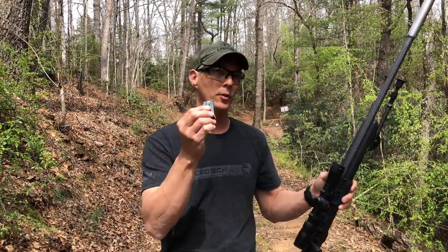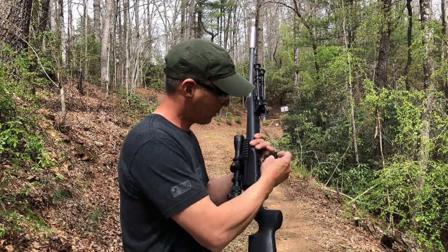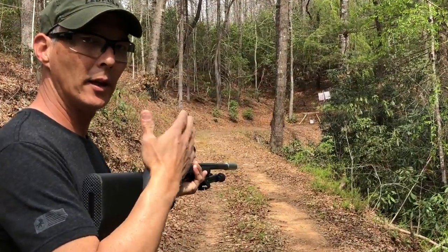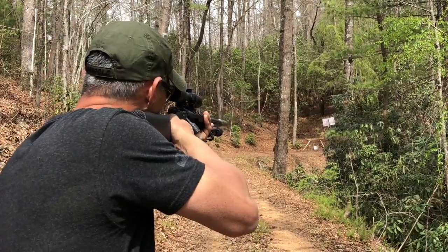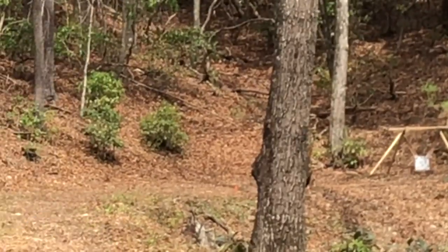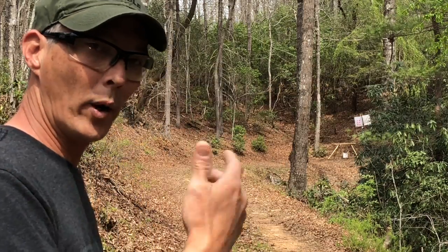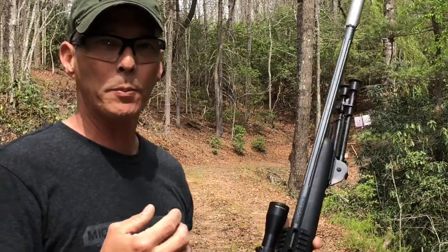Now keep in mind, that is a very thick piece of steel and I don't know if it'll go off. I'm going to shoot on the left side, away from the MagnetoSpeed, because that's further away from the accelerometer. It did not go off. Now I tried to hold far left side of the steel. Now let's see what happens when we hold right side of the steel where the T-1000 is. There it is! Just as I suspected, that accelerometer has to be able to pick up that impact. With CCI standard velocity, I don't think that's possible on the far left side because it's too far removed from the accelerometer.